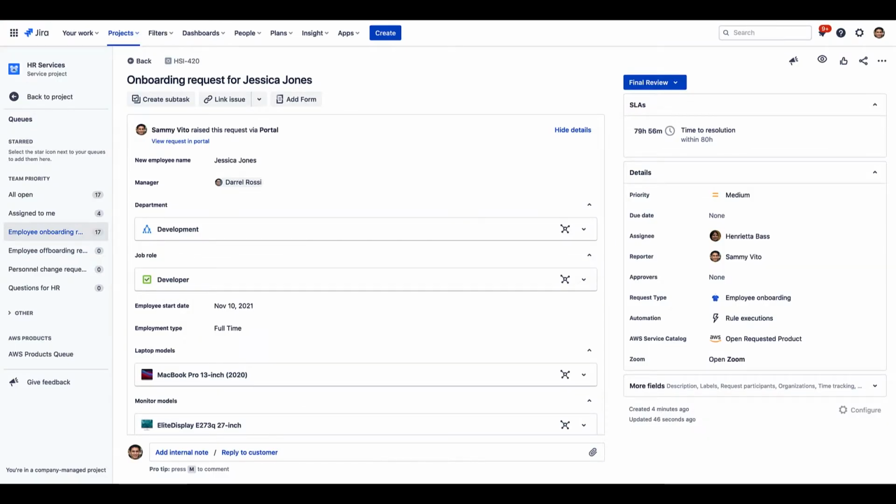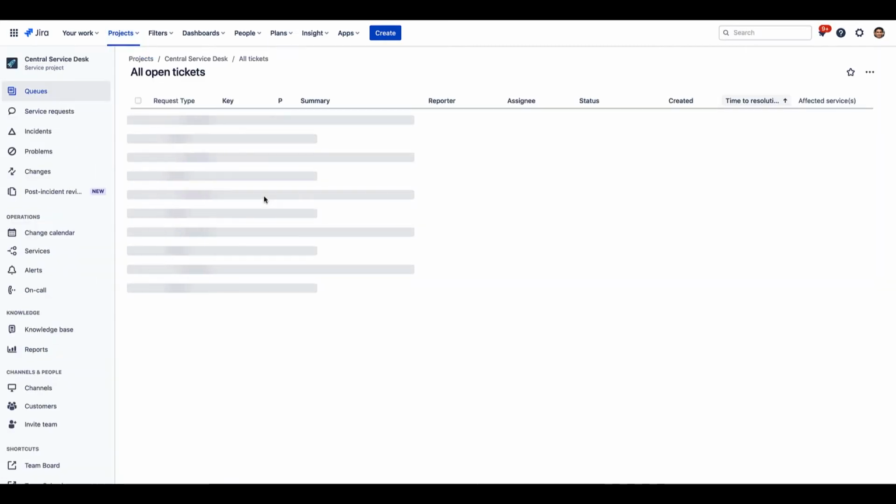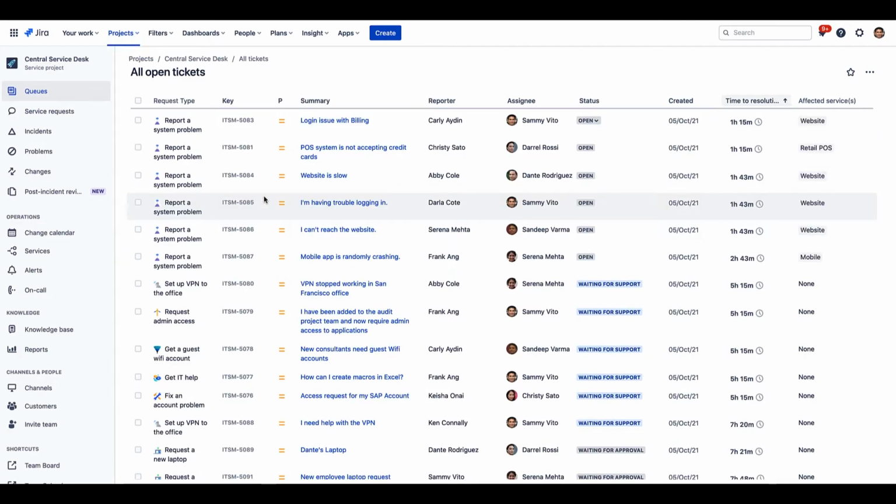So it's important to demonstrate the value your team is bringing to the organization. So here, I want to take a pause to talk a little about how you can utilize various reporting techniques in the platform. So we've seen queues already. They're at the team level. As I mentioned, we give you several out of the box, and they can be customized using our native Jira query language, or you can create your own. They can also be sorted into categories and highlighted when needed.